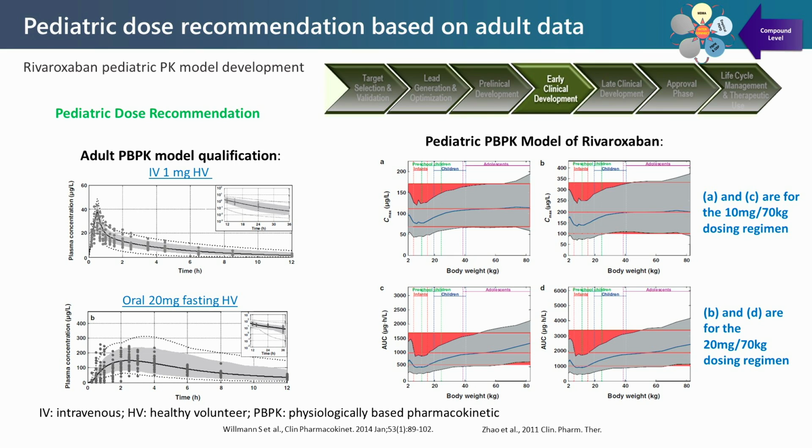For children with body weight between 40 to 70 kg, simulated plasma PK parameters in Cmax and AUC overlap with the values obtained in the corresponding adult reference simulation, which indicated that the body weight-related exposure was similar between these children and adults. And with adolescents of weight greater than 70 kg, the simulated 90% prediction interval values of the AUC and the C24 hours were much higher than 90% confidence intervals of the adult reference population, owing to the weight-based simulation approach, but for this patient, rivaroxaban would be administered as adult fixed dose of 10 and 20 mg. This result will help to set the recommended starting dose in pediatric trial, which is purely based on adult data and the PBPK pediatric modeled simulations.